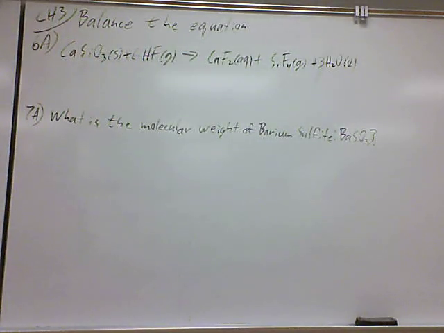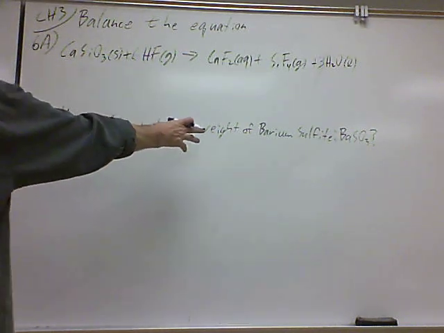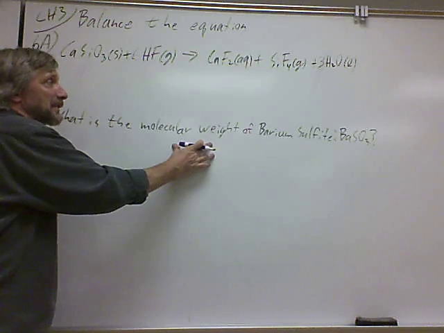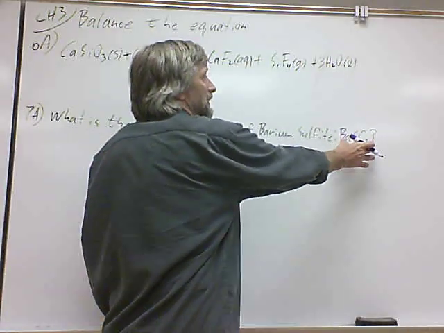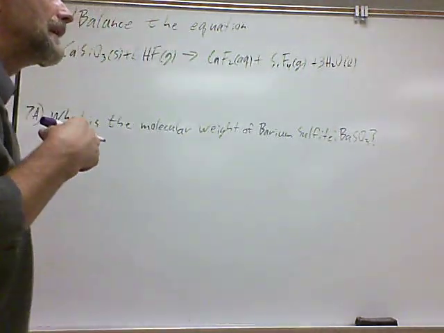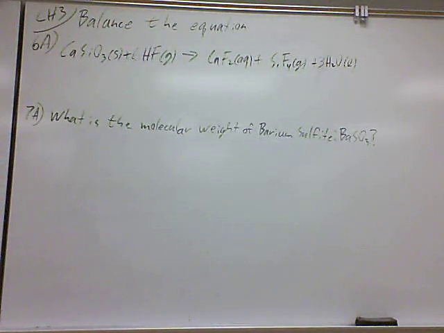And of course, to convert moles into grams, we need the molecular weights or molar masses of the compound. So to get the molar mass of a compound, we're going to look up the atomic masses on the periodic table and then add them up for all the elements present.